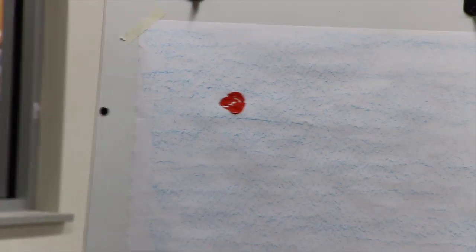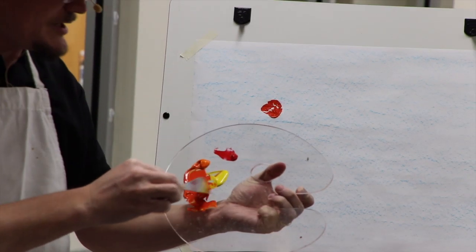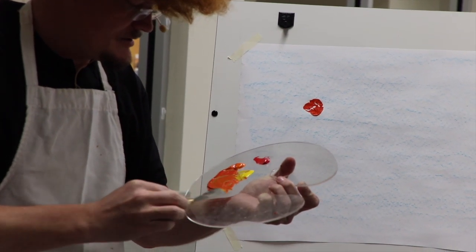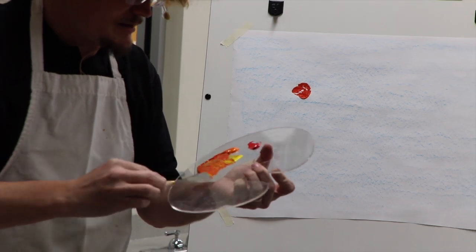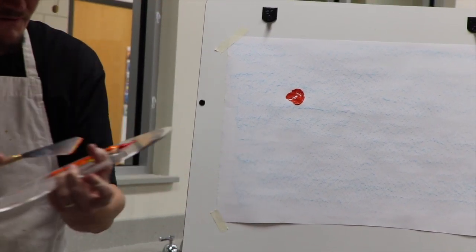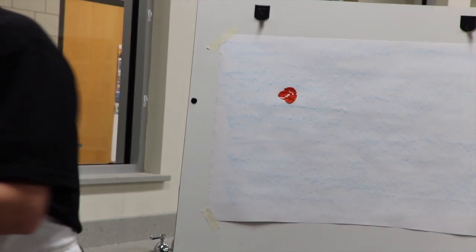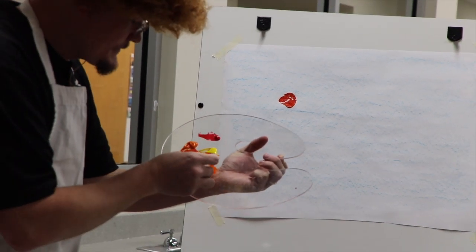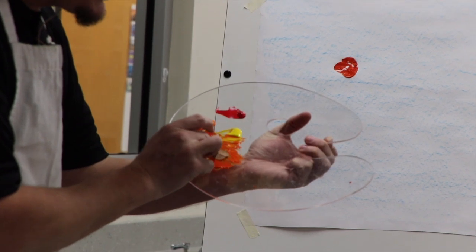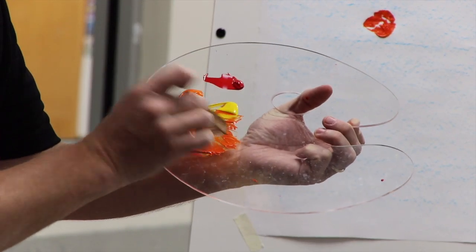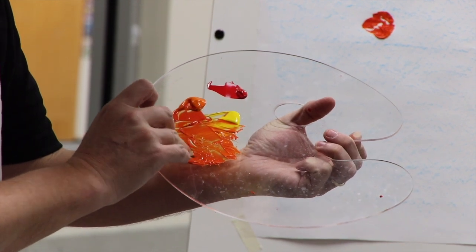Let's try a little bit more yellow maybe for my next fish. I'll just take a little bit more of my yellow paint, lighten up that color just a little bit. He needs a little fishy friend. Can't just have one fish in the ocean. There are many fish in the ocean. I'll use this little leaf next. And push him in. Around. Good coat of paint on my leaf here.